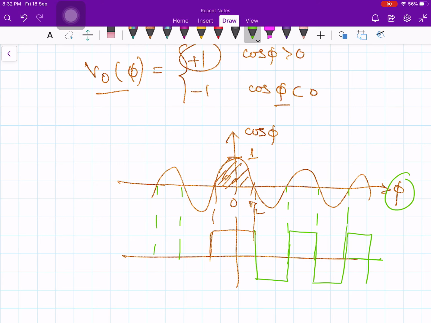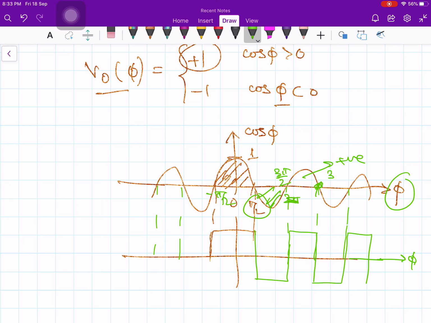My phi is between minus pi by 2 to plus pi by 2, it is positive. If it is between pi by 2 to 2 pi, then it is negative. Then again 2 pi to, is that correct? This is 3 pi by 2, right? It is pi you are adding. It is 3 pi by 2. And if it is 3 pi by 2 to this point, then again this is positive and so on and so forth. So therefore you have phi here.